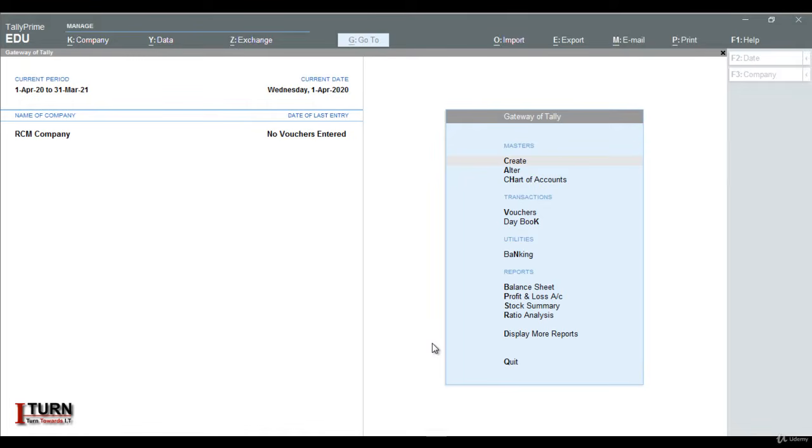Let's say you are purchasing a certain trading item from a company or a dealer. Now that particular company or dealer is not registered under GST. This means he is an unregistered dealer. So because he is an unregistered dealer, he is not eligible to collect the GST component. And now because he is not eligible to collect the GST component, it's your duty to consider the GST amount or the GST rate on the purchase amount and to make a payment to the government.